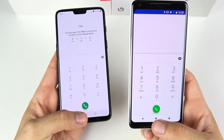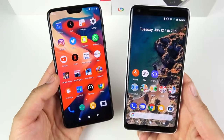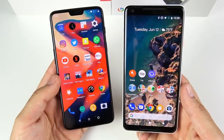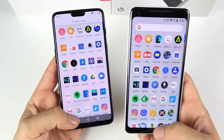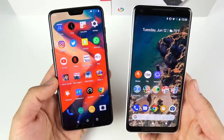So I wouldn't make my decision of buying one of these if you're looking for the best phone call quality. That would go to the iPhone series or the Galaxy series. Even the Huawei series has some really good phone call quality, especially on that P20 Pro. That's the best phone call quality I've seen in a while. But both of these are serviceable. They're just not fantastic phones for, well, they're phones.